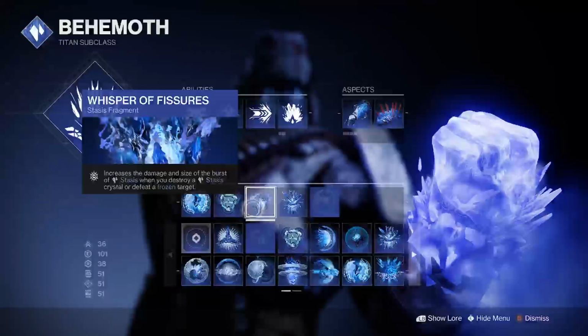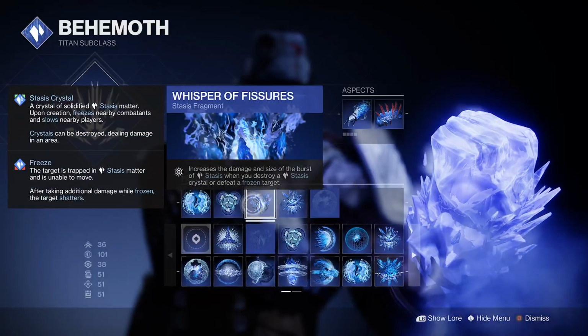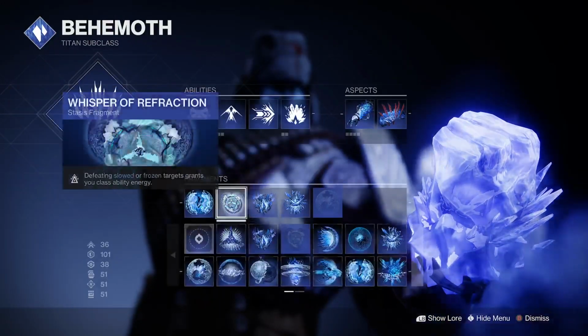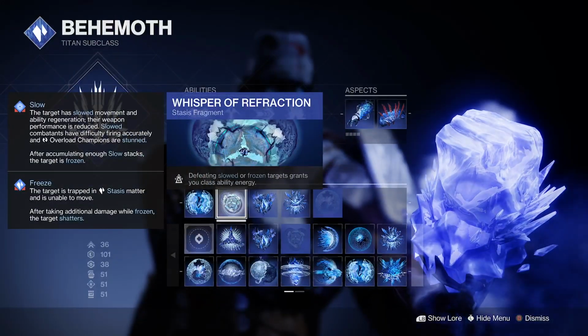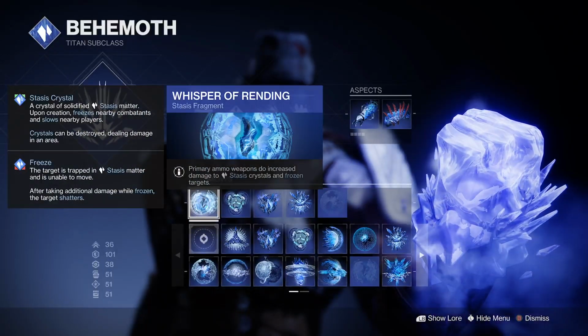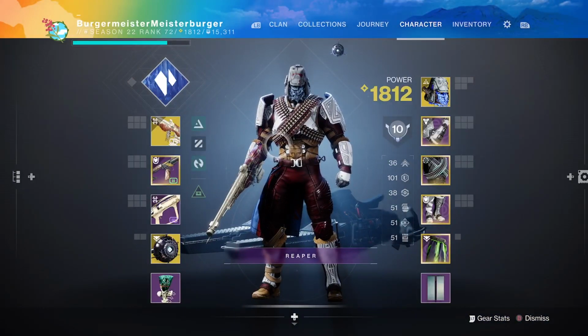Using Whisper of Shards to get my grenade back faster. Whisper of Fissures to make the crystals do more damage and have more range when they shatter. More class ability energy from freezing or killing frozen targets, and extra damage for primaries on frozen targets.